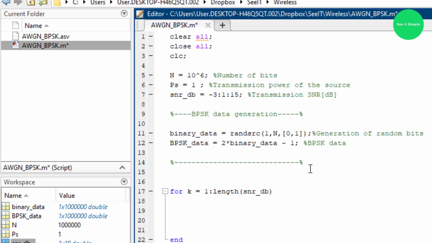The other thing is we need to generate some random noise. For that we need to write a function.